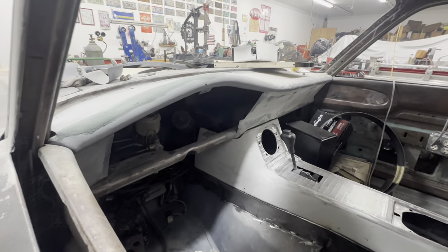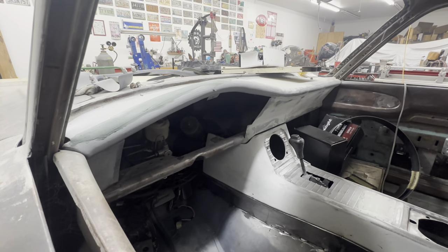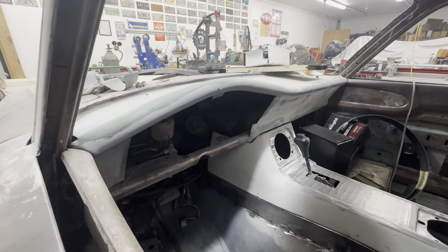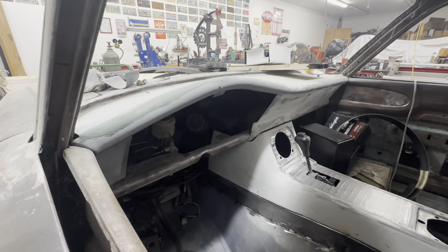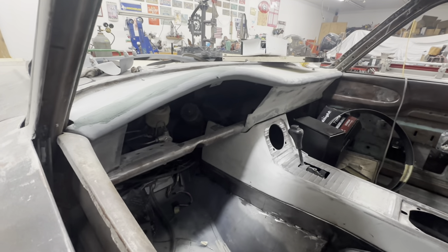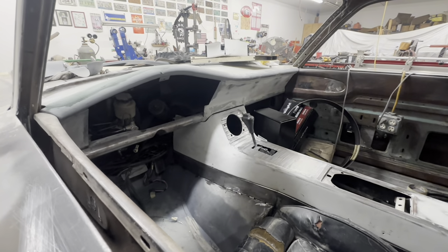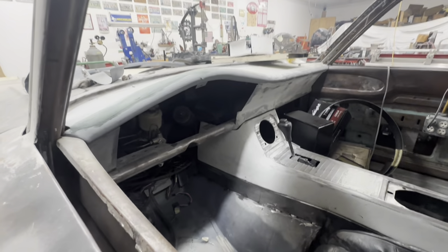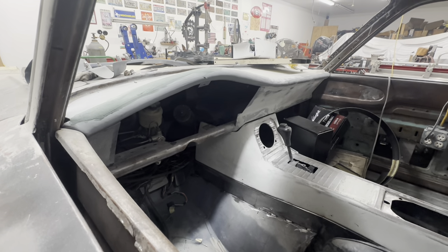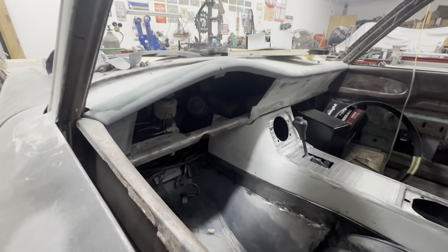I'm going to draw it back, go from there, make a recessed pocket. I'm looking at gauges — I've got it narrowed down to a few sets. They're very expensive. If any of those companies — Dakota Digital, Auto Meter, Holley — if you see this video, maybe you want to lend a poor guy a hand, that would be nice. But jokes aside, I am deciding on something soon because I've got to get moving so I can get it wired up and move forward. We'll just keep on trucking and keep moving forward with what we've got.